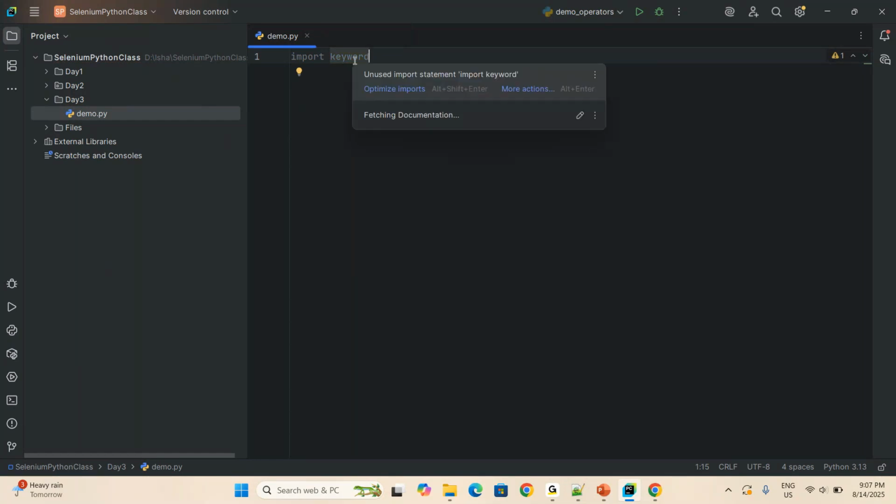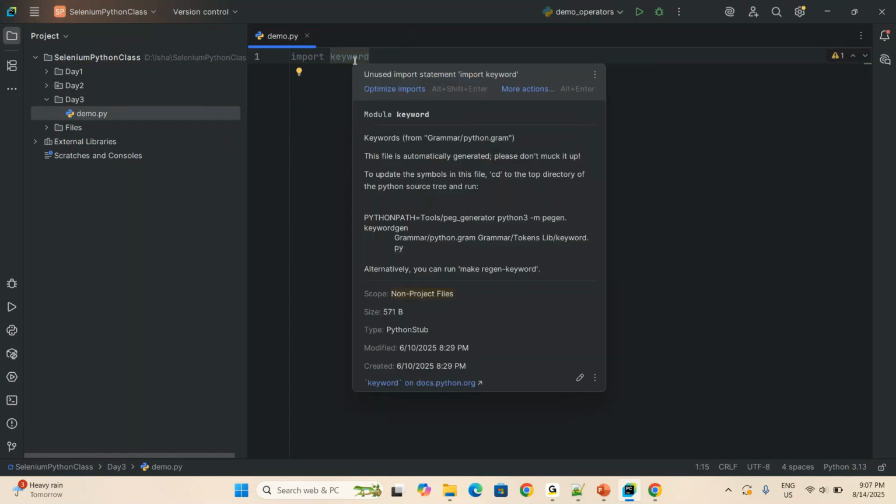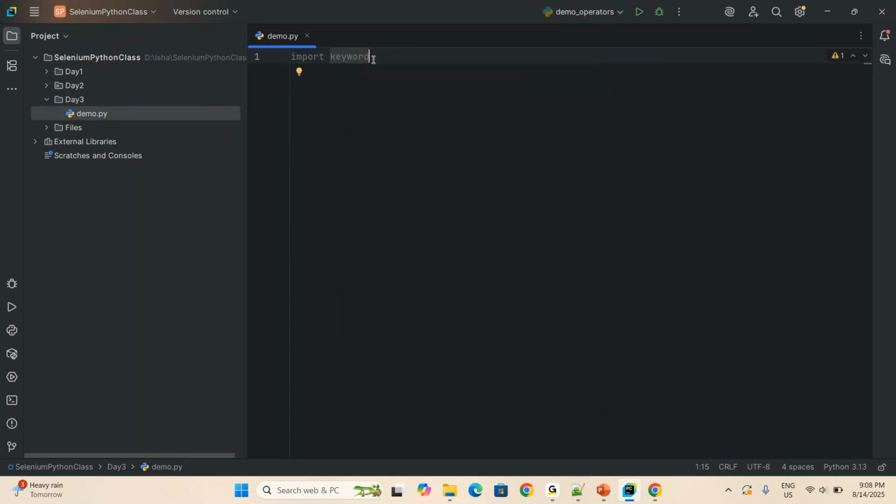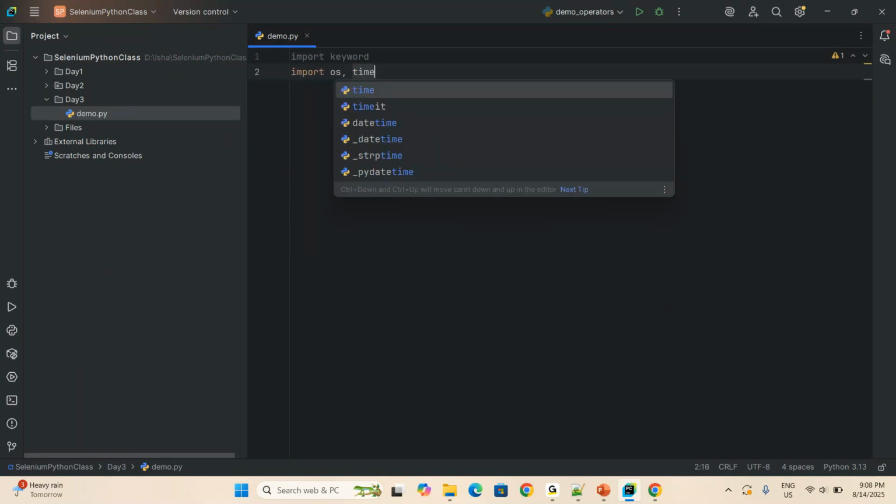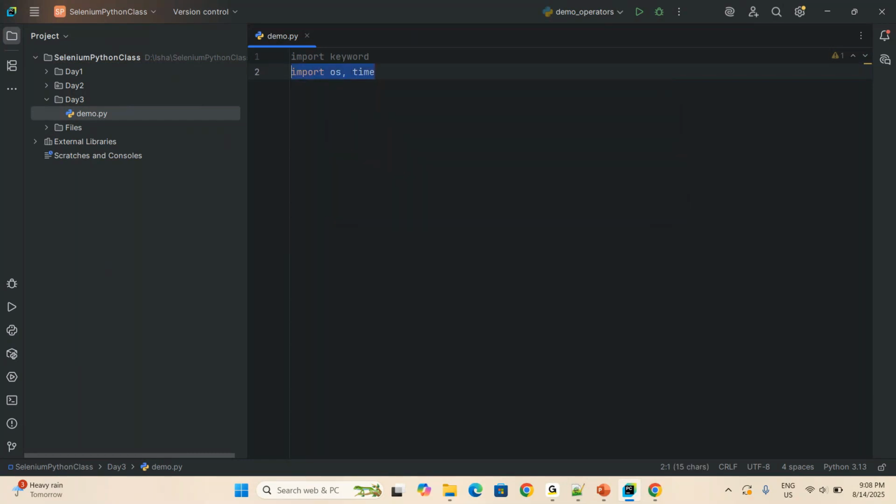While installing the Python application itself, we get modules like os. Import os, time module. These are the default Python modules; you can just import and use all of those. Now we're importing this keyword module.